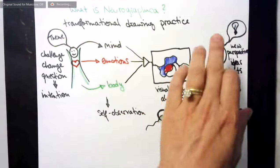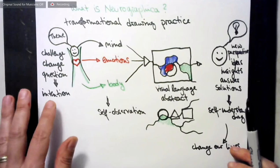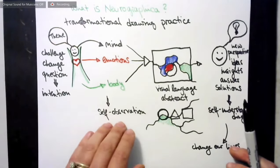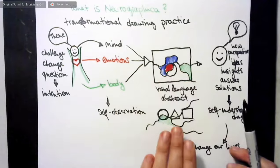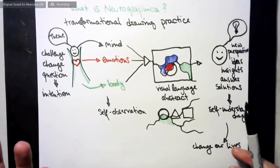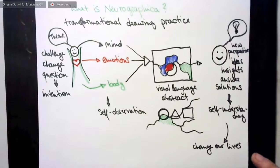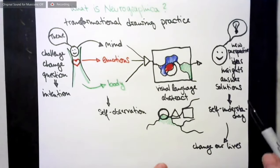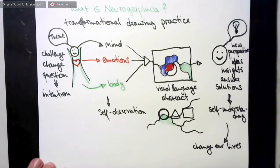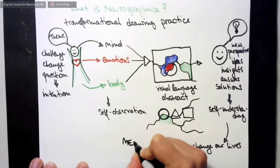This is how it's a transformational drawing practice. We want to transform our state of being. So we start with an intention, we start with awareness of something that we want to change. Then we go into a process that involves the actual drawing as well as self-observation. And then through this process, we activate our intuition, our inner wisdom, our inner voice. We learn to listen to these inner voices and we create new perspectives in our mind. So it can have a profound impact on the mind. And it all works through us giving meaning to the things that we see.